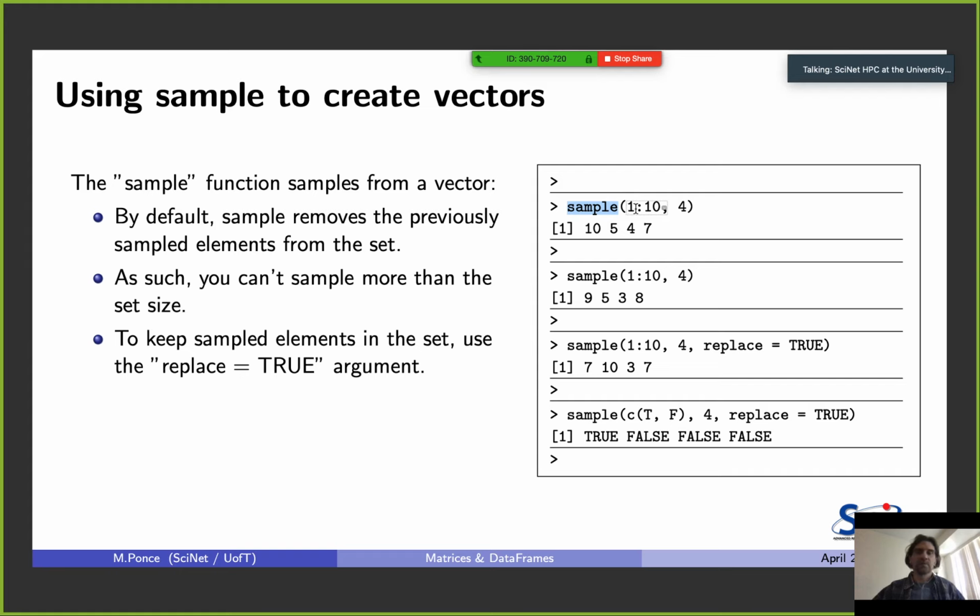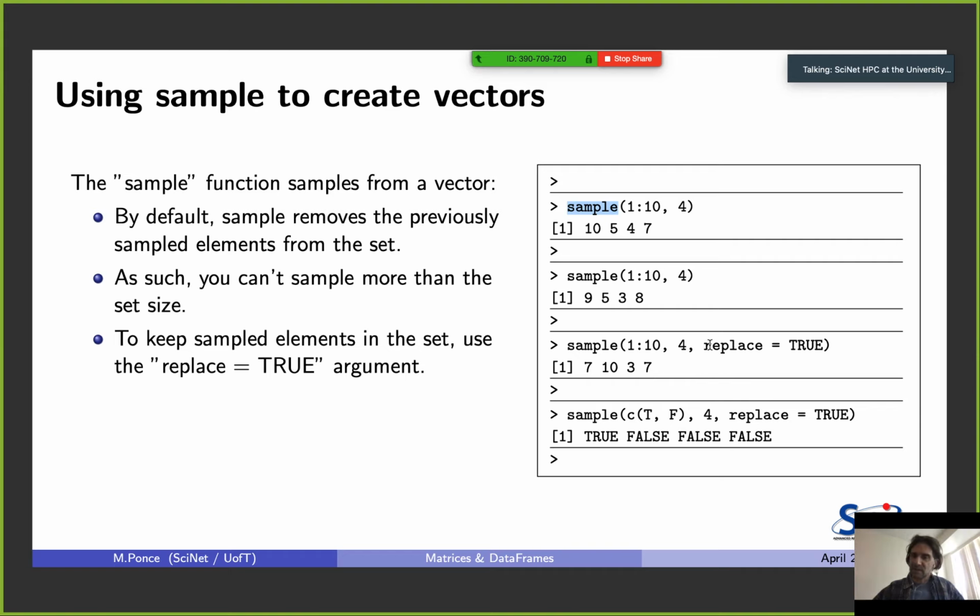So my vector goes from 1 to 10, and randomly I will pick 4. The interesting thing is that if you run this function several times in your terminal, these numbers will change all the time because they are randomly selected from the vector that you provide to the sample function.